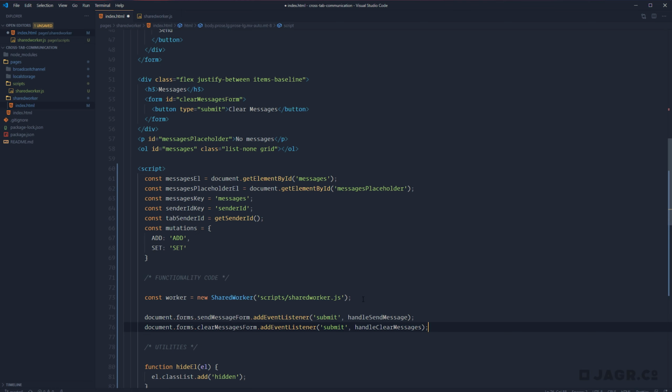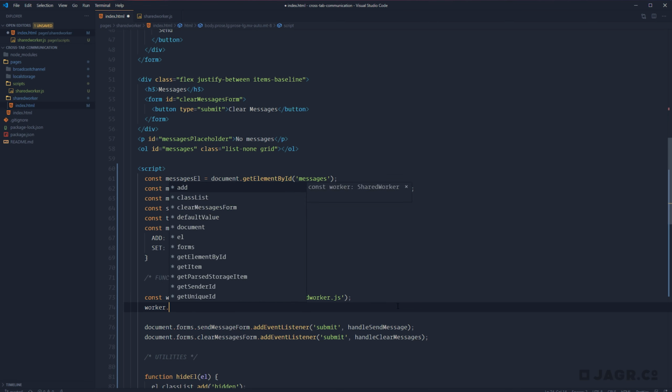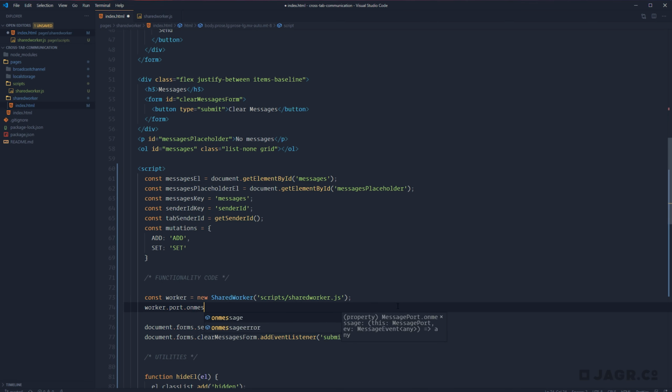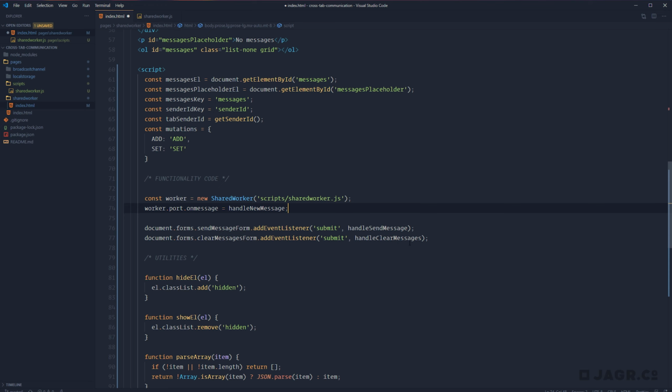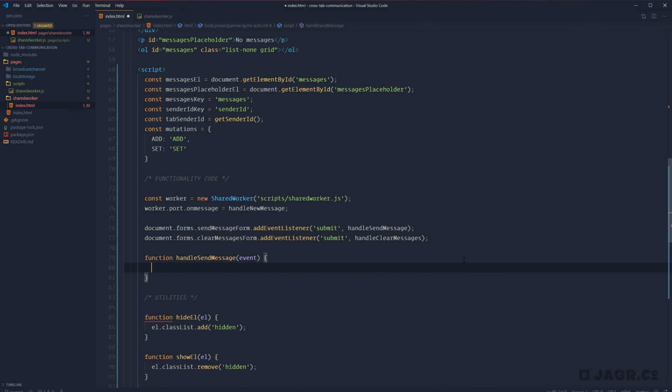In addition to this, we also need to add an event listener for our worker's onmessage event. So let's define that as well, right underneath our worker. So worker.port.onmessage, and we're going to define a function called handleNewMessage that we'll use for that event listener. Okay, so let's go ahead and define these three functions. So handleSendMessage, which takes in an event for our form.